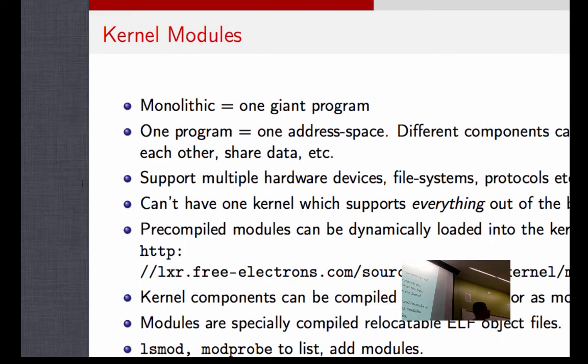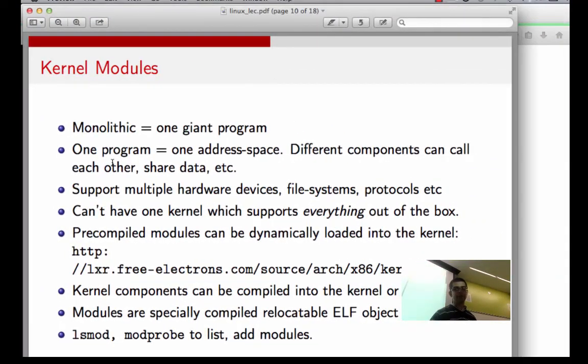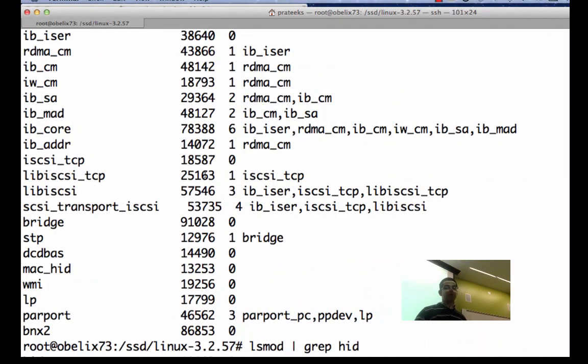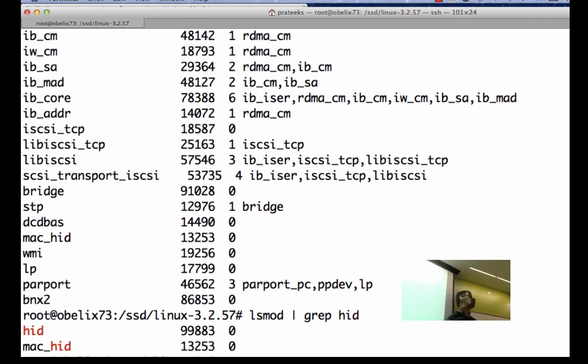All right, so those were kernel modules, and that's one of the great features of Linux, that you can have a kernel which supports every device and every file system and every network protocol and every security encryption service, but yet you can pick and choose what you want. So let's see how you are going to do that. Before that, let's see how you compile a kernel.